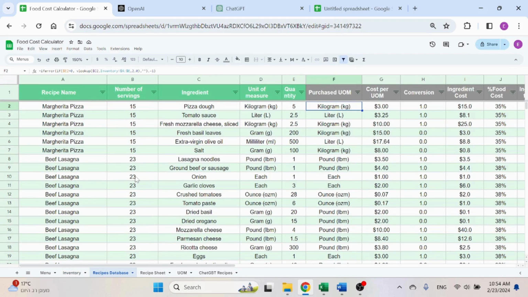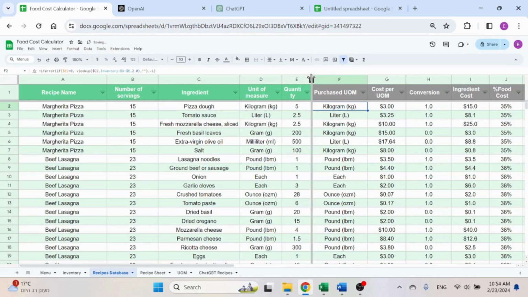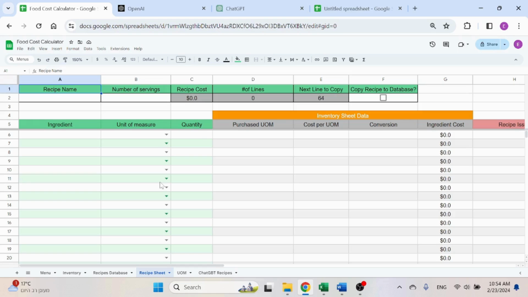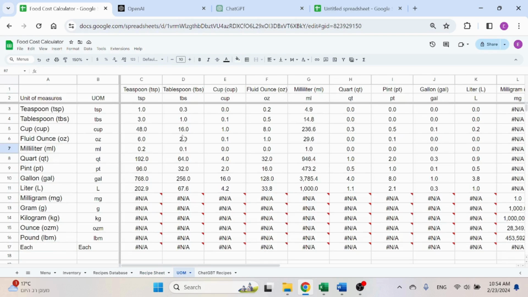Recipe database will, as you can expect, hold all of your recipes. First of all, the quantities, so you can cook, but also the cost for each recipe, and I'll walk you through how to do it in detail. Recipe sheet, this is where you build each recipe before you pull it to the recipe database. Unit of measures, something already pre-built. This will convert liquid and solid units of measure.